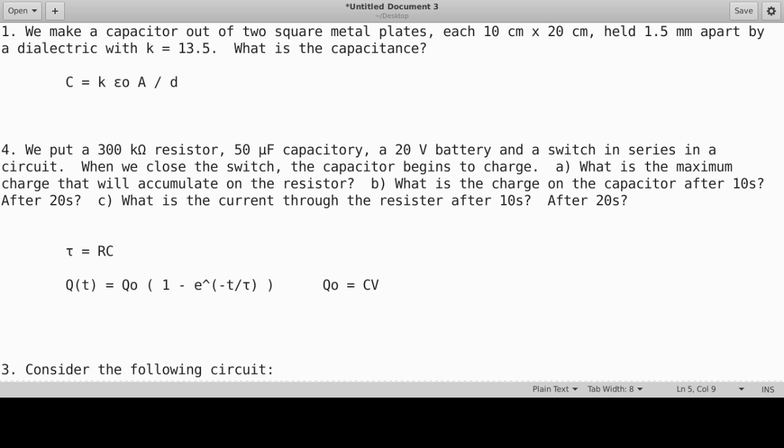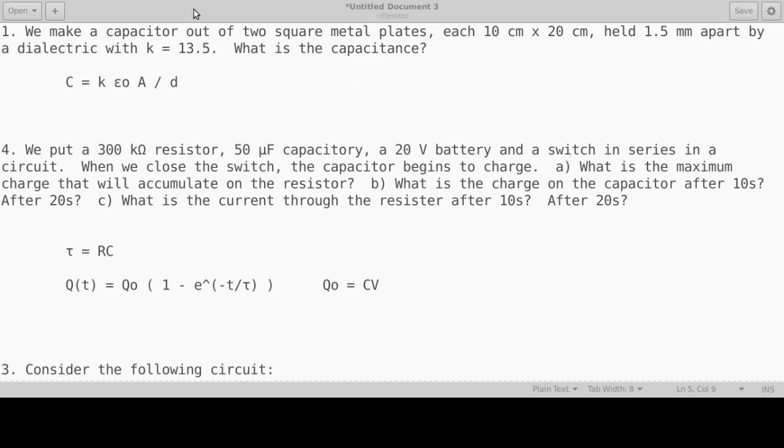Okay, well, my first question is basically making a capacitor out of parallel metal plates. Usually we don't build capacitors, you just buy them. But this is an important question, especially if you're in biology, because cell membranes usually have 2 sides to them, and they act like capacitors. So you can talk about the capacitance of any tissue, and you can look up these numbers online. So it's useful to see how this works.